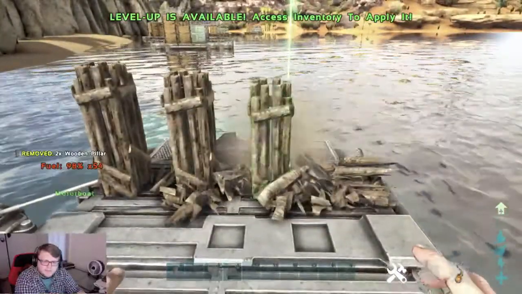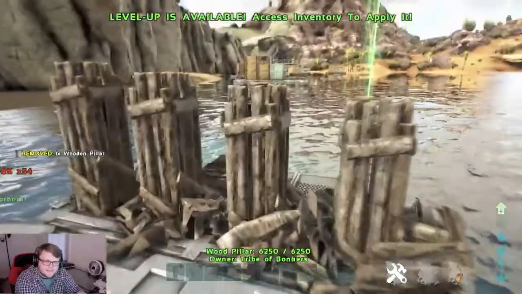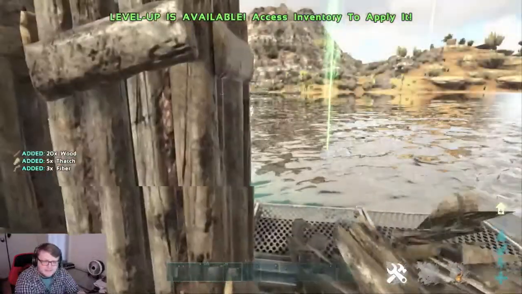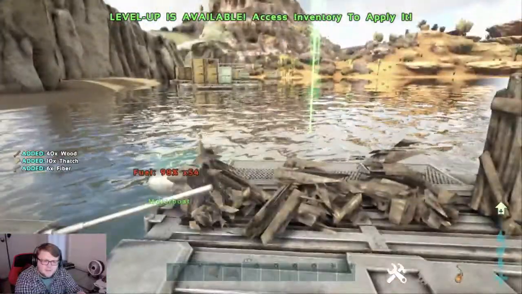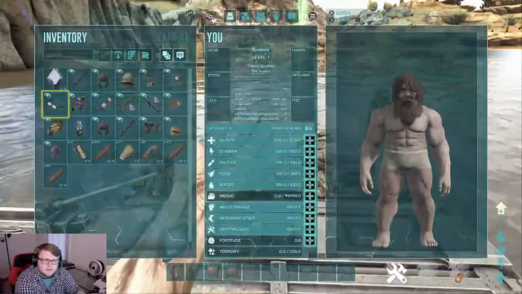The regular wood raft only allows like 88 structures to be placed on it, and it was just not enough. And I believe motorboats is 138, I believe.